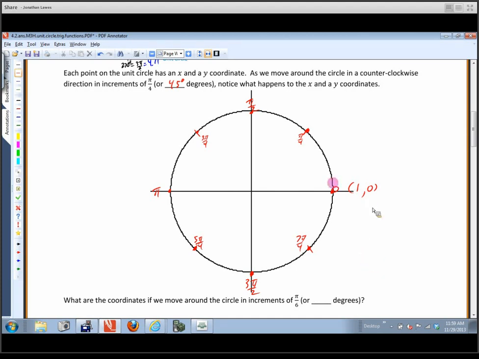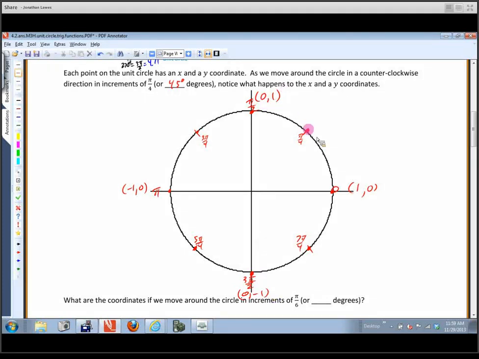Then, well, let's do this one right here. This point right here, I didn't go right or left. I just went up 1 unit. So that would be 0, 1. If I were to come over here, I went back 1 unit, but didn't go up or down. So you'll notice it's kind of symmetric right there. And then I've got this point right here, which is going to be 3 pi halves. I didn't go right or left, but I just went down one. So again, we've got some symmetry there.